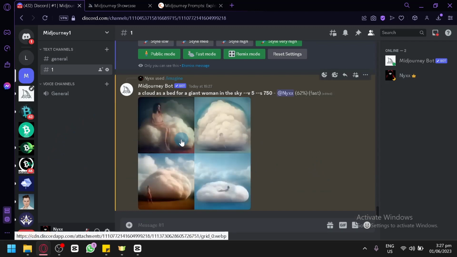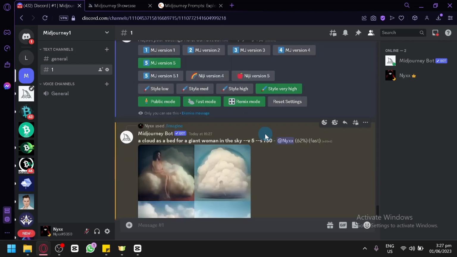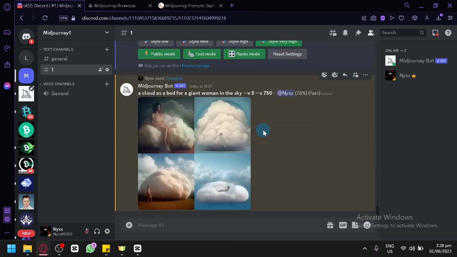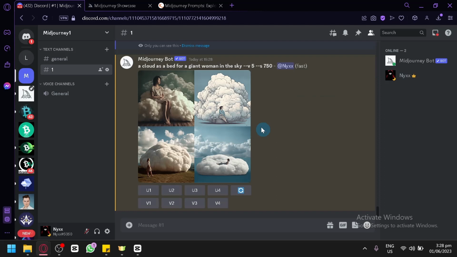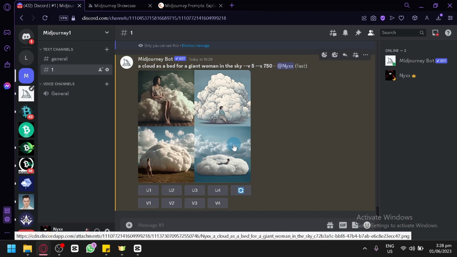Now, the difference between version 5 and other versions is that version 5 has higher image quality. It also has an unopinionated mode, meaning whatever you type in your prompt, it will take that as your output, and it will not add any feature or extra thing to your output. All it will do is produce an image based strictly on your prompt. That is what unopinionated means. Opinionated means that it will add extra features, and some versions, like version 4 or the versions that are lower, will add more details even though you haven't asked for those in your design.